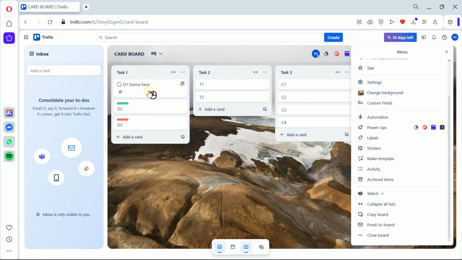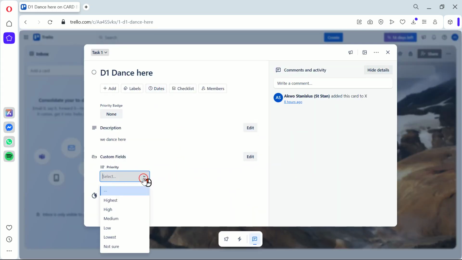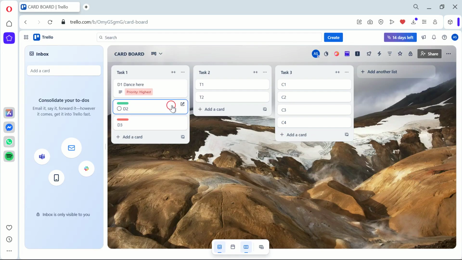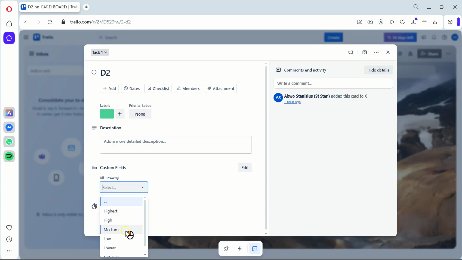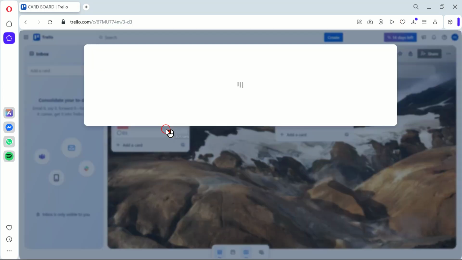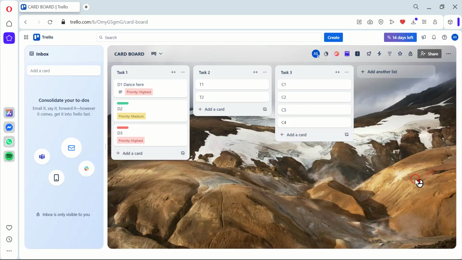Now let's view our priority chart. Go back to the Priority Chart button and click on View Chart. You'll see a beautiful visualization of your tasks according to their priority levels. Here's what's happening behind the scenes. This chart is aggregating all your tasks and prioritizing them, giving you a clear picture of what needs your attention first. And there you have it.